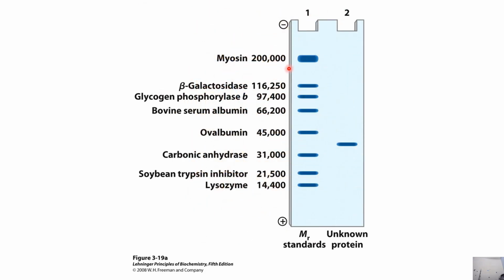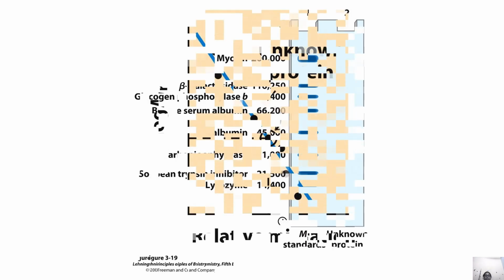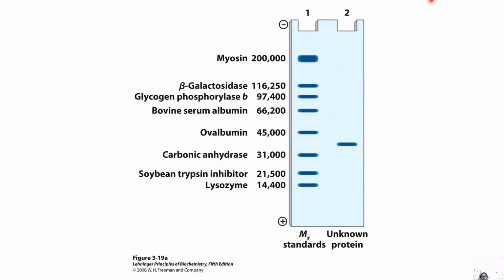So if you know the molecular weight, it's a ladder for example, with different bands corresponding to different molecular weights. Now if you have a protein of interest, which is an unknown protein, and you want to find the molecular weight, we can find the molecular weight by making a standard curve. Okay, so we can plot the distance traveled by each of these proteins from the starting point, and make a standard curve using that, and then we can use an unknown protein to extrapolate the data from the standard curve.